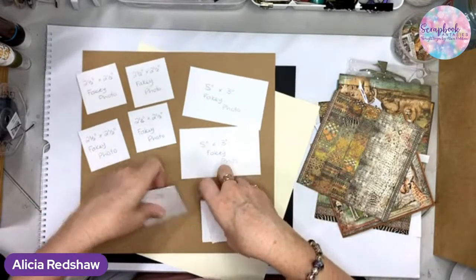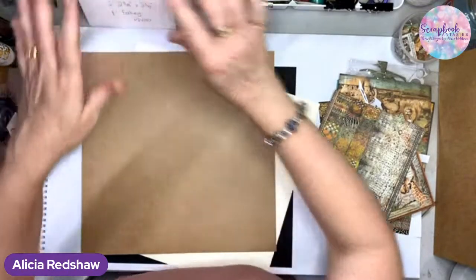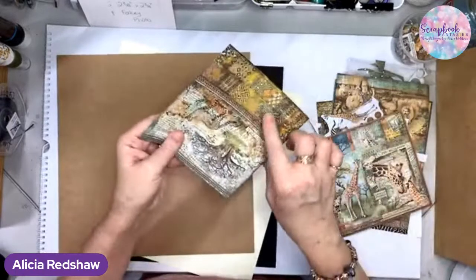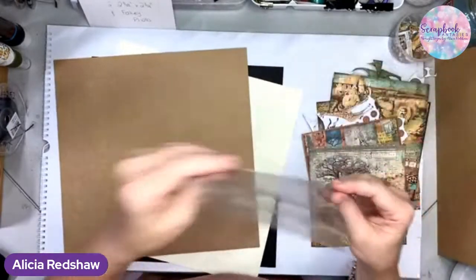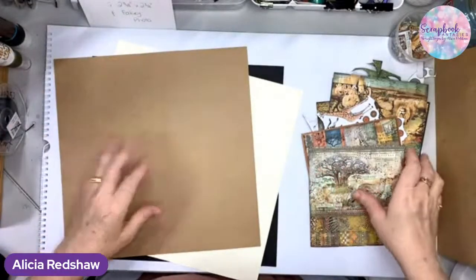So they're my photos. I usually use black fakie photos, but seeing as how I thought I might matte in black, because there's black tones on this, I think it'll look nice. And I've got that because I think I might, if I use a title, I might paint it brown.